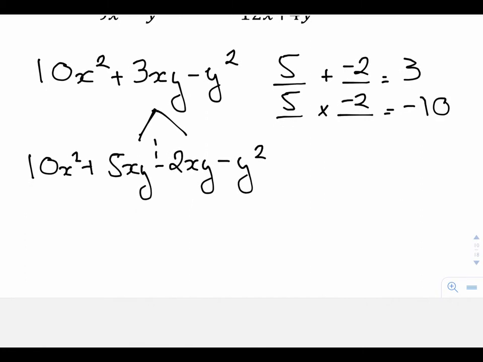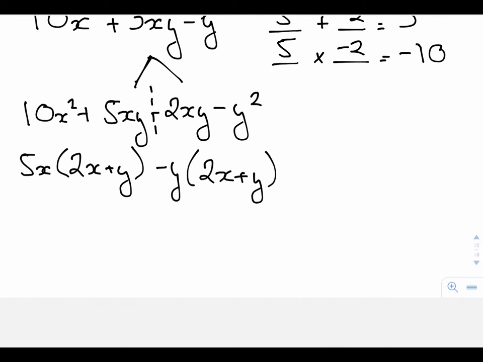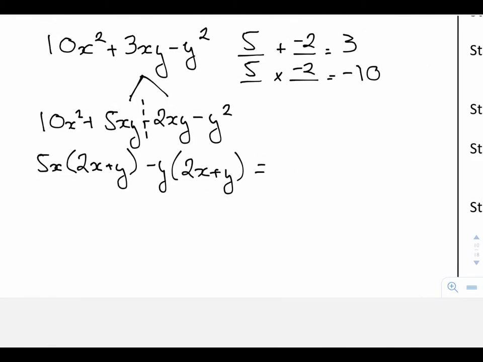So I'm just factoring my numerator of the first fraction. I'm going to isolate from here, bring out a 5x, and then I have 2x plus y here. And from my last two terms, I'm going to factor out, actually not -1, but -y. They both have a y in common. So -y, and I'm left with 2x plus y. Finally, I can rewrite my factored term as 5x minus y times 2x plus y.